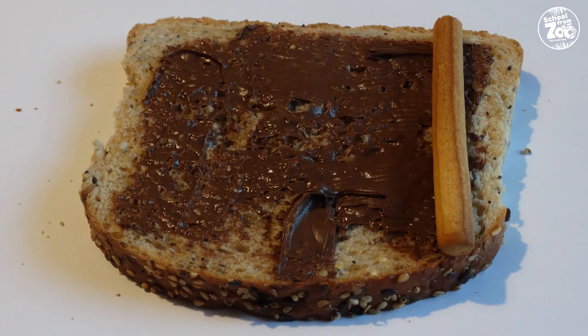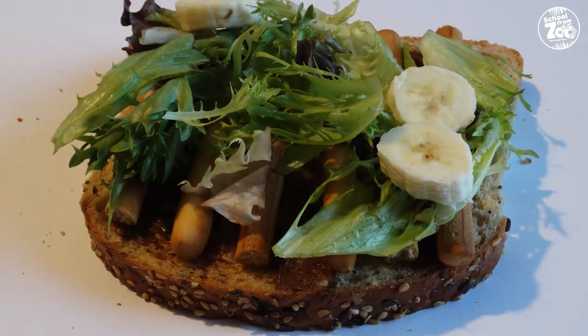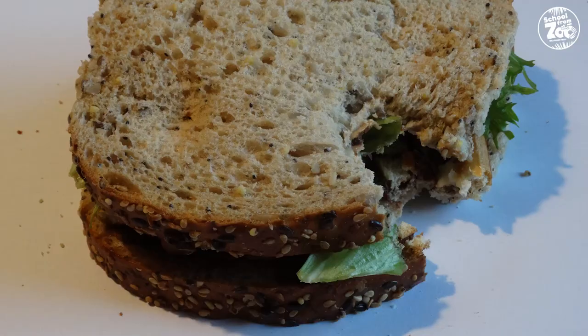And right at the top, we've got the emergent layer. Sticking out the top of the canopy, there's the tallest tree. So you need to think of a way of showing people what the emergent layer is like. There's going to be fruit up there, but maybe you can think of something different to show people about the different layers of the forest, from the forest floor and the understory and the canopy up to the emergent layer in a sandwich. So can you put that all together and show people what you've learned? I can't guarantee it's going to taste great to eat, but it'd be a good way of showing people what a rainforest is like.